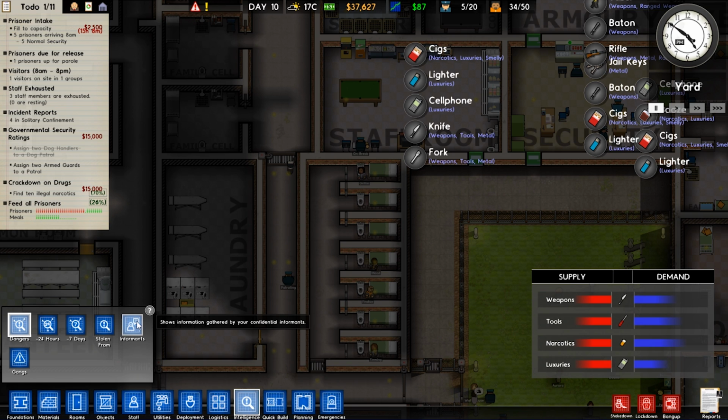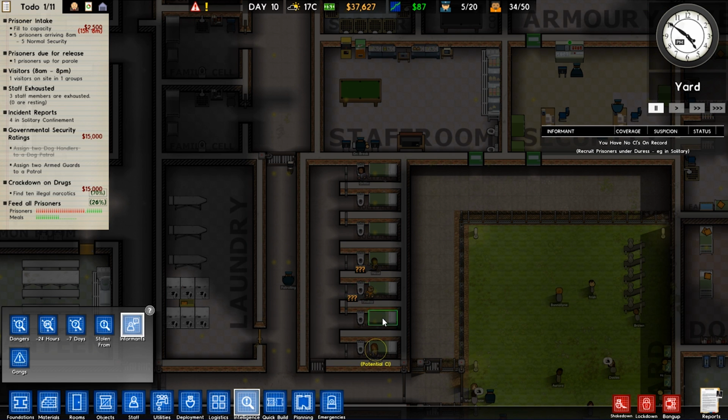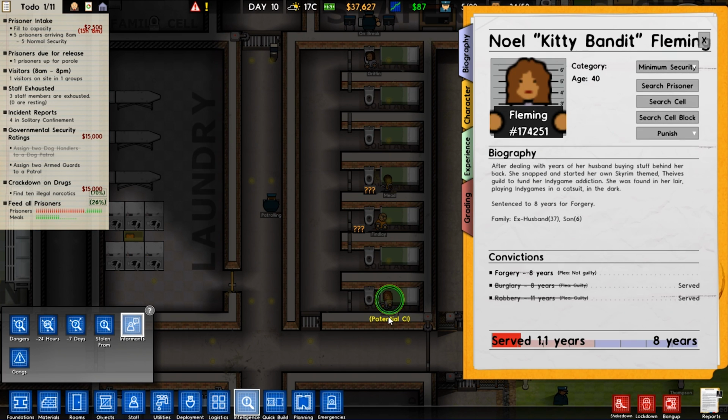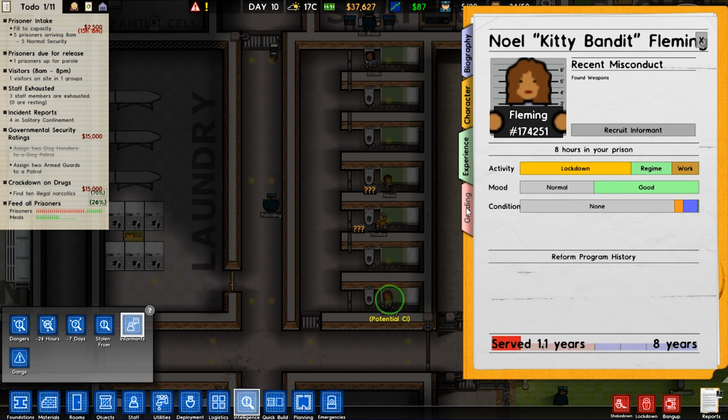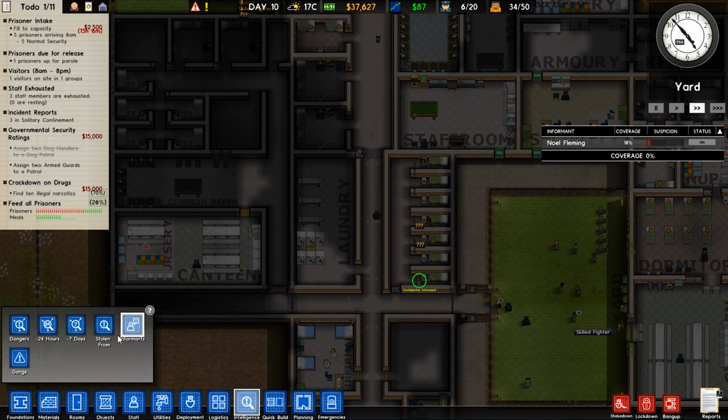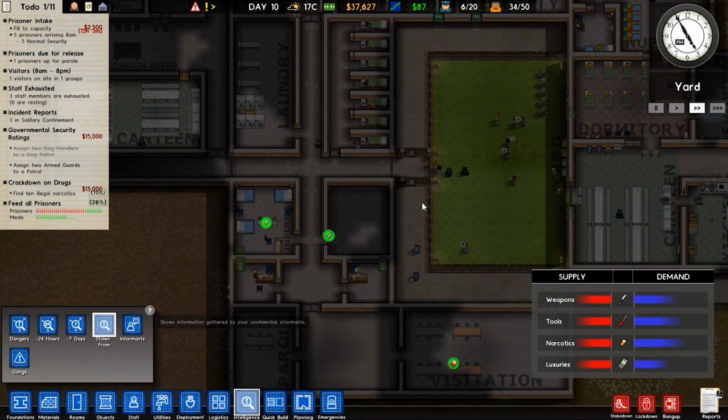Intelligence, dangers, informants. Okay, we don't know much about these people, but this is a potential CI here. But how? Punish, search cell, search prisoner, minimum security. Potential CI. Do we have to work on them or something? I cannot remember. Or is it in character or experience? Aha, it's in experience. Okay, let's recruit this informant. Confidential informant. Nice. Okay, I remember how to do it now. Okay, let's see what we can find is being stolen.